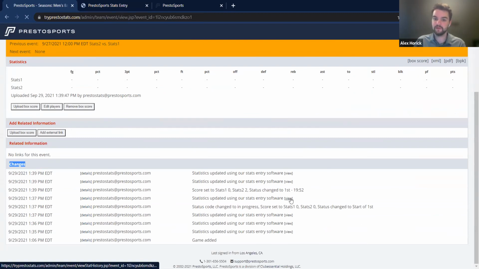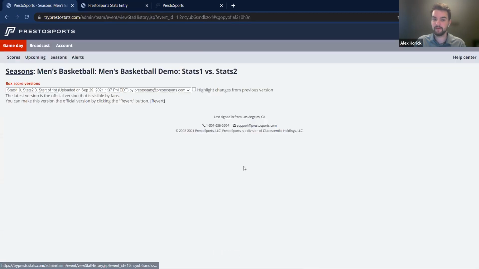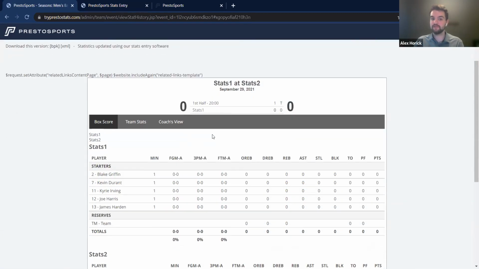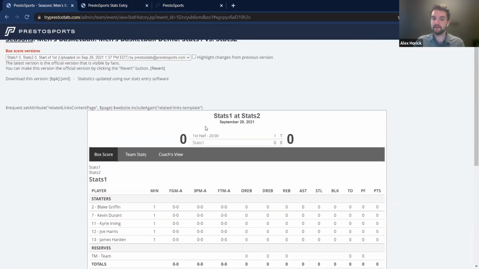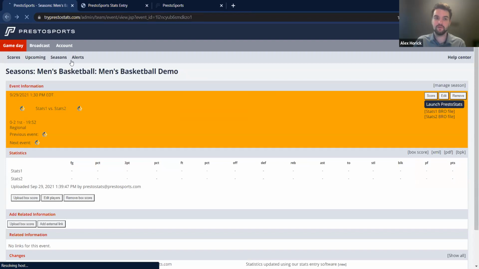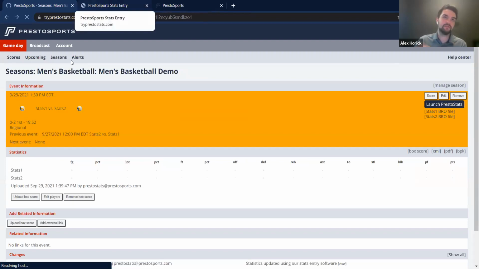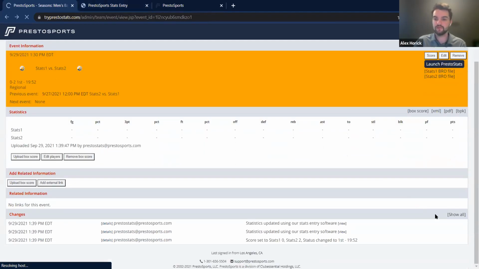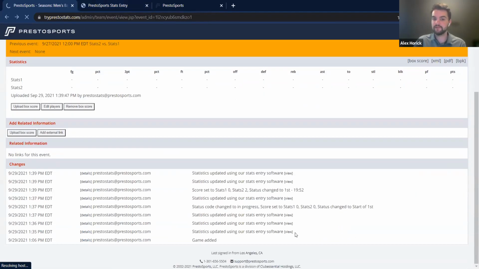And then we can always revert back to a point in the game through here as well. If you click view here, before I added that jumper, you'll see the box score before I entered anything. So no bucket or no anything. And then you could always revert back to make that the official part of the game. But I just want to make sure you know where that is in case maybe you go to the third quarter and it's actually the second quarter. You can always go back and revert from this change log here.